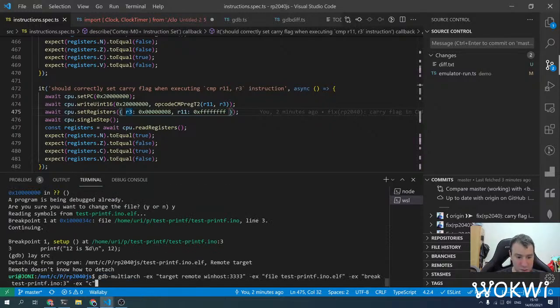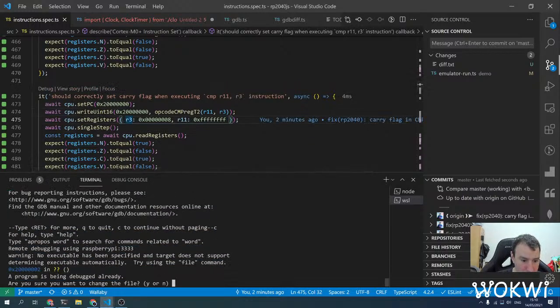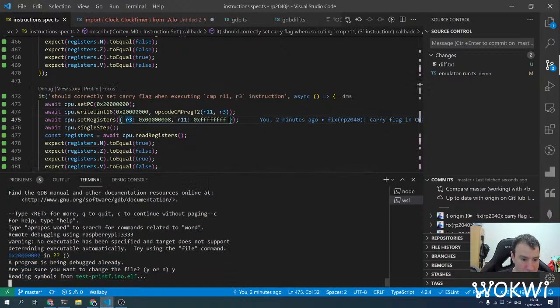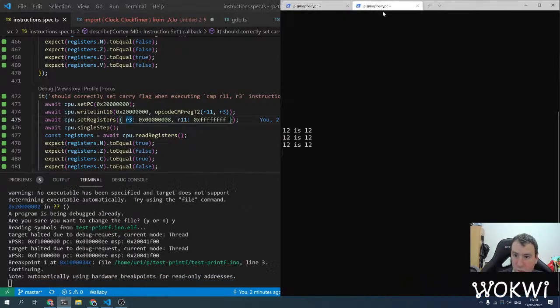Cool. So let's do the same thing with the Pi Pico now. Set up second call to printf. Continue. Yes. And let's take a look at the output.